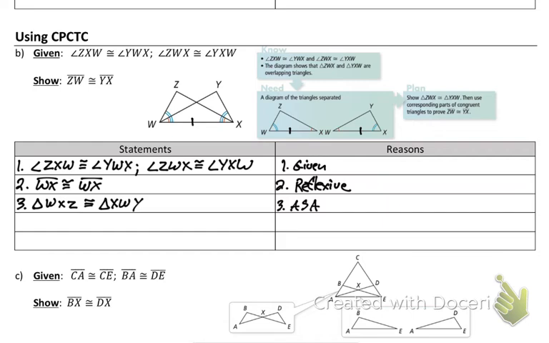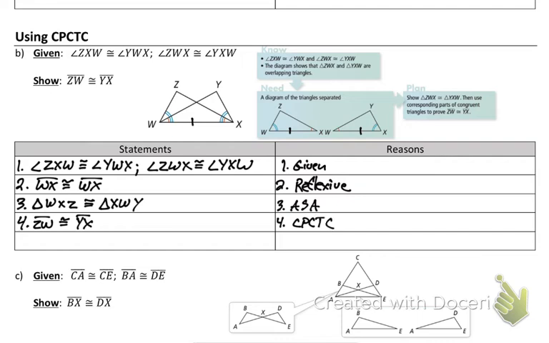Now, because I said these are congruent, I could now say angle Y is congruent to angle Z. I could say WZ is congruent to YX. I could say WY is congruent to ZX. That's the point of showing that they are in fact congruent. So now that they are congruent, I can say any congruency statement I want, and that includes ZW is congruent to YX. So that is going to be my next step. I'm going to say I'm done: ZW is congruent to YX.